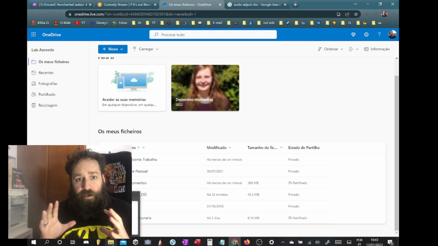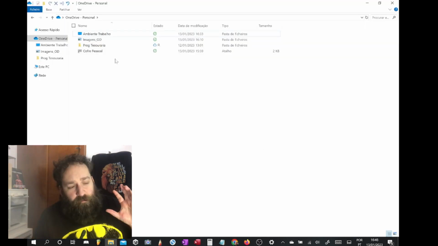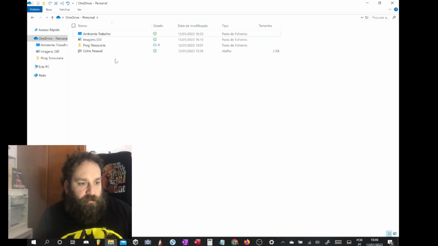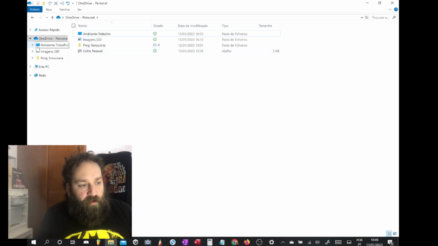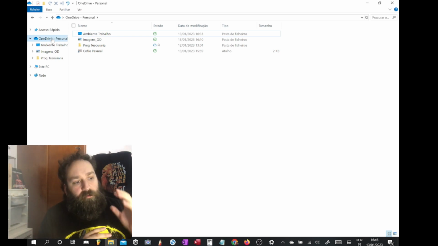Now, I'm going to try to explain why OneDrive does that and what exactly it's doing. When you first get OneDrive on your computer, you're going to get something like this. I apologize because my system is in Portuguese. But you're going to have the desktop, images, and documents that will all appear in a folder on the left side called OneDrive. Everything that you used to have on your computer as your desktop and your images is all going to show up in here.